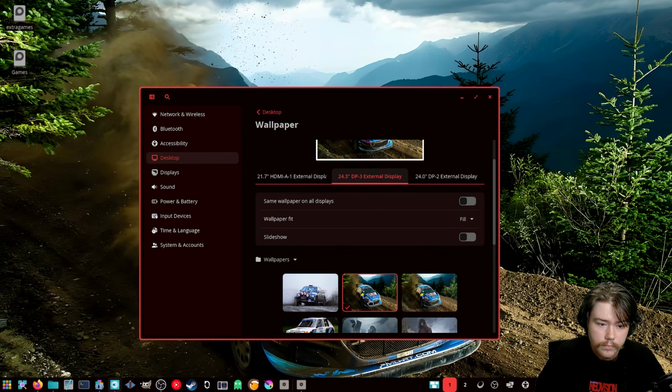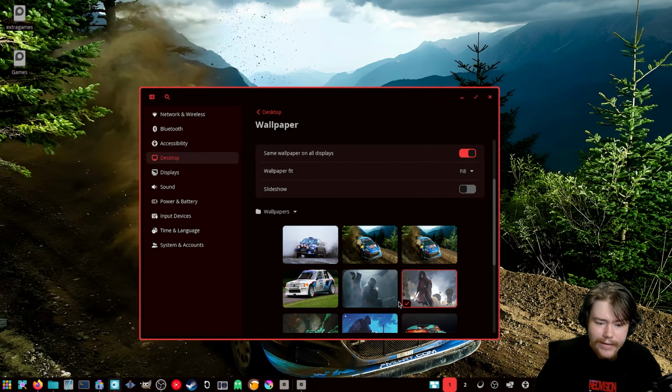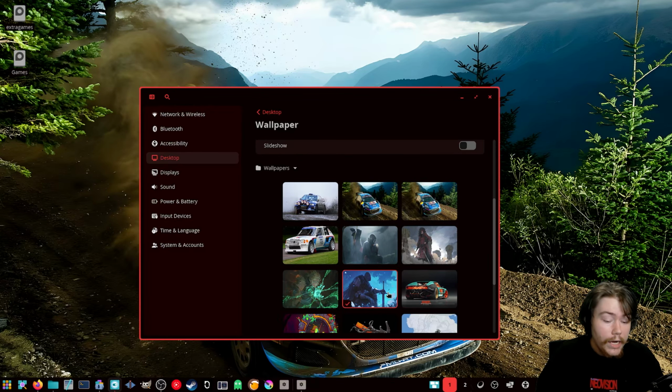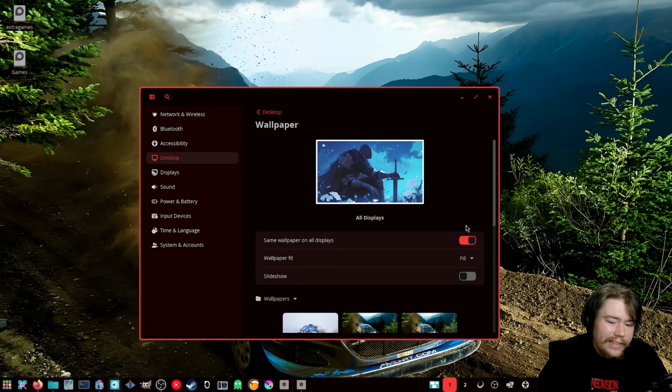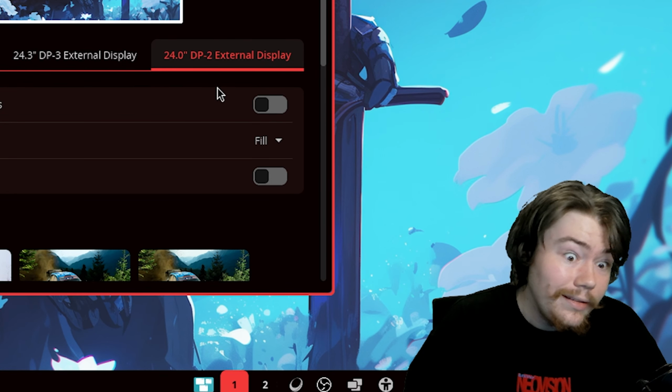No, it's this one. Yeah, as we can see, there we go. The wallpaper does change, but it doesn't change on same wallpaper on all displays. So quite a weird bug that has been affecting me for quite a while now on the Cosmic Desktop. Not that big of a deal, as I know I can just individually select the wallpaper on the monitors, but it is a bug nonetheless.